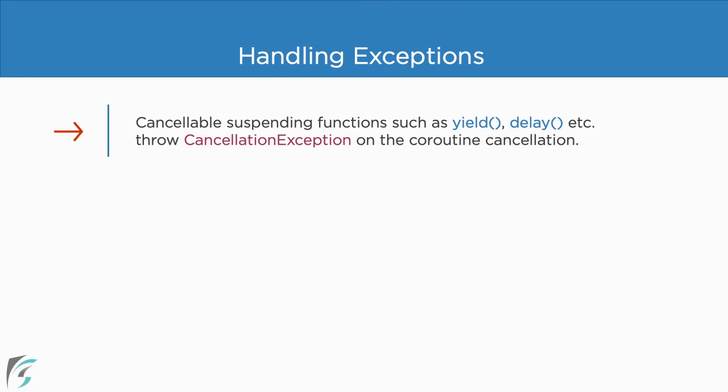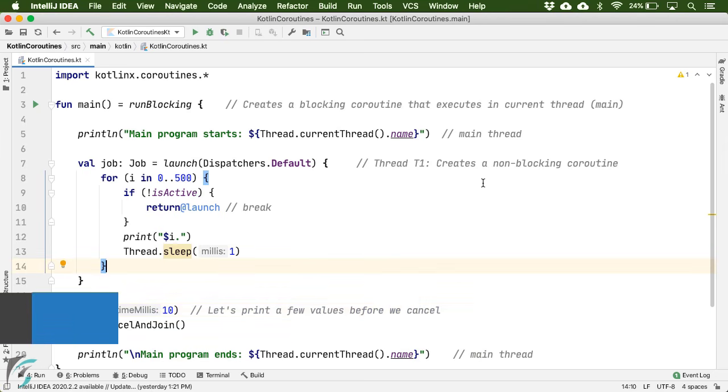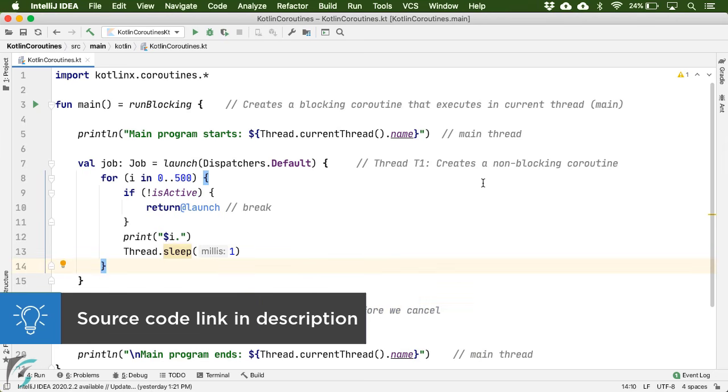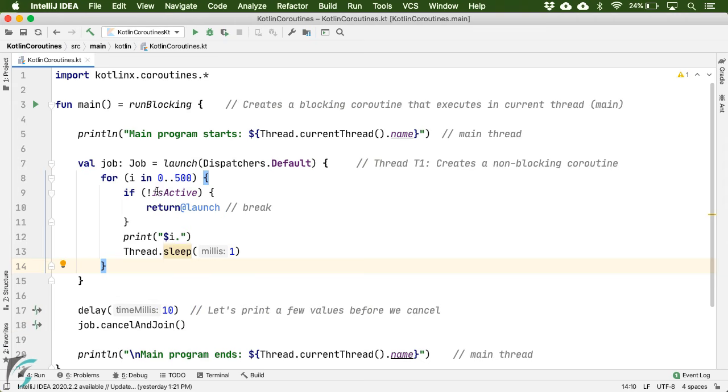In short, all the cancelable suspending functions such as yield and delay throw a cancellation exception when the coroutine is cancelled. So please note this. Here, let me modify the program and use the same program which we saw earlier using the yield function or the delay function.